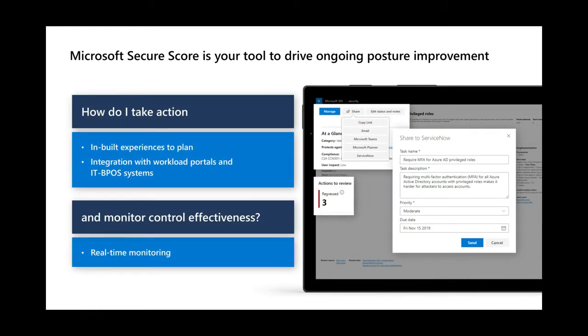The third one I always heard is, now that I know what controls are available to me, Microsoft is giving me a prioritization or stack rank list of what I should go invest in next. I need to take action. And so right from within the tool, we are integrated with the other blades, like the AAD blade or the ASC blade. Right from within the tool, you will be able to go in context to the other portals and take action. But we also heard sometimes the person who decides we need to go implement this control and the person who actually implements the control are two different people. So right from within the tool, we've integrated with ServiceNow and Planner so that you can hand it off to the other person to go take action.